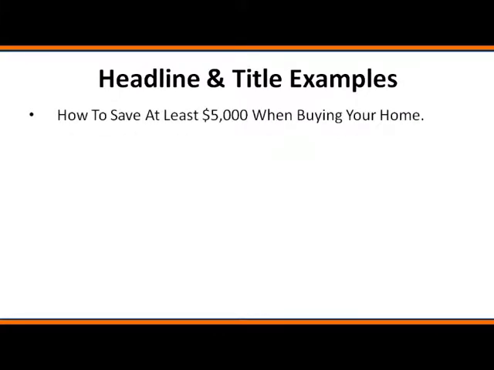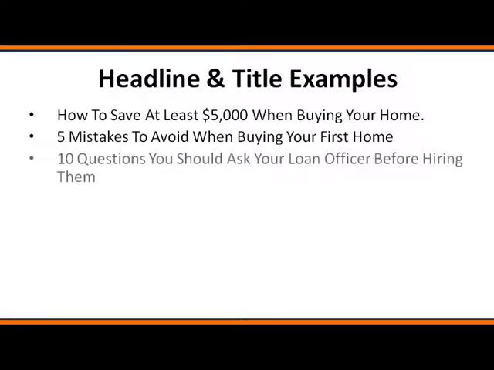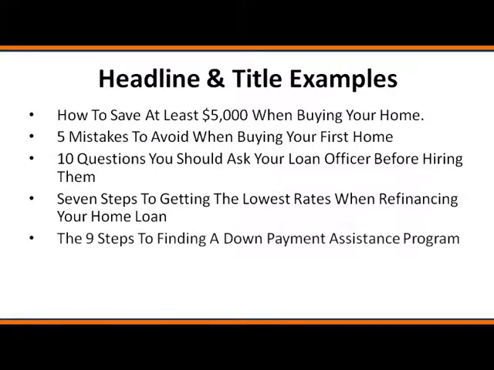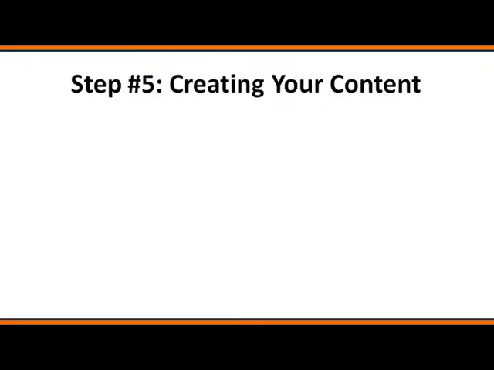How to save at least $5,000 when buying your home. 5 mistakes to avoid when buying your first home. Or 10 questions you should ask your loan officer before hiring them. 7 steps to getting the lowest rates when refinancing your home loan. And the 9 steps to finding down payment assistance programs. And 10 extra fees you should avoid paying when you buy your first home.